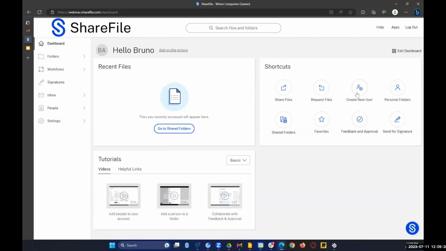I've also got a few other key points here: the ability to create a new user, check out my own personal or shared folders, which we will also see in a moment in our nav bar on the left, any folders I've marked as favorites, and a couple of other more powerful functionalities like requesting feedback and approvals and signatures on documents. Given, again, that we're keeping this as an intro session, we'll put those aside for now.